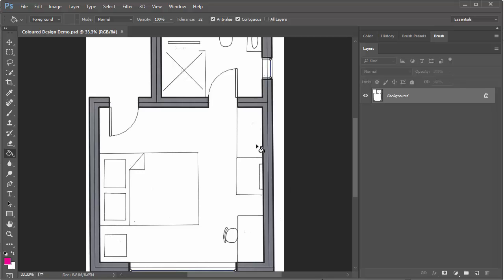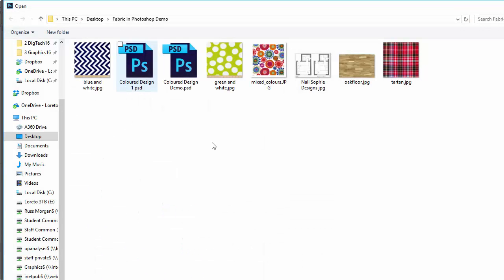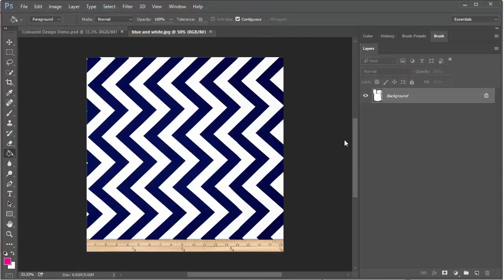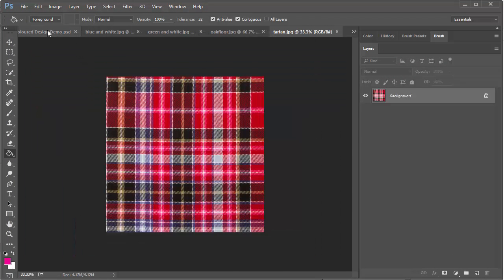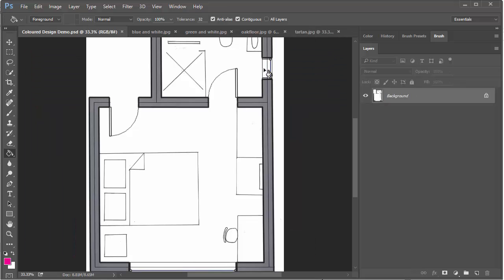I've already downloaded some material samples, so I'm going to open those as well as this one. I'm just going to go File and Open, and I've got a selection here. I'm just going to randomly choose those 4 and say Open. So I've got these extra tabs along the top here, but we'll use those in a minute. First thing, on my background layer, there's no other layers at the moment, and I've got my layers tab open. That's the main one I'm going to be working with.